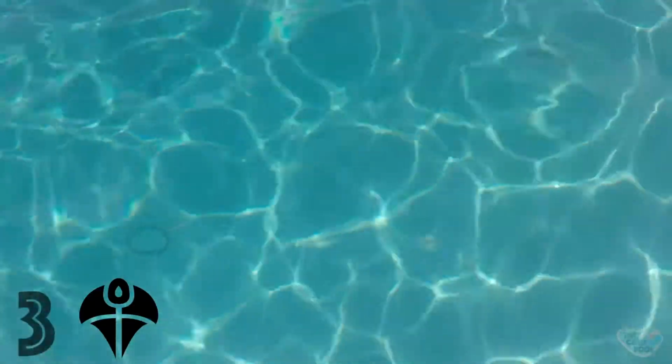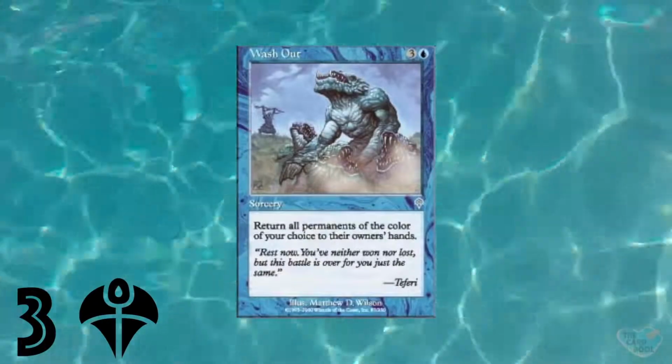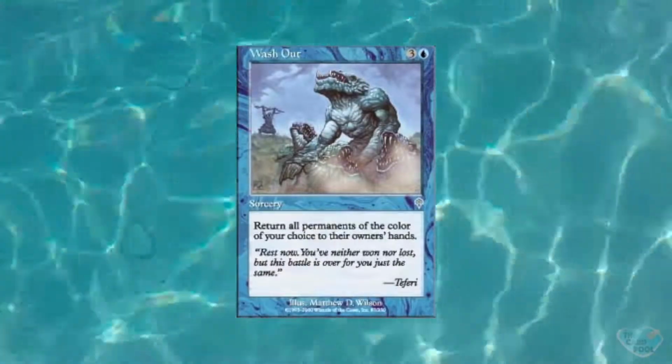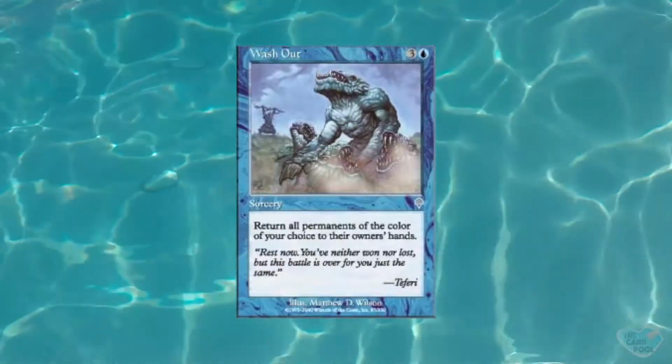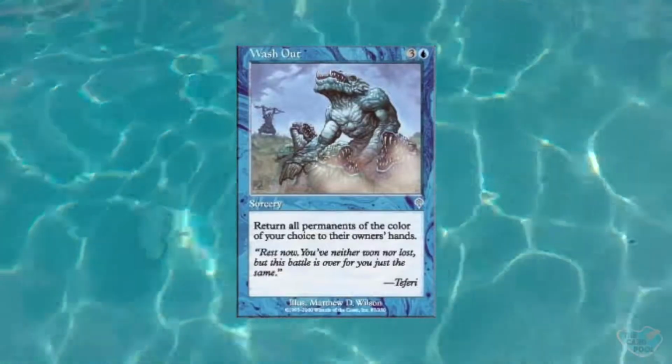Number 3 on my list of our top favorite hidden gems is Washout. This had to be on my list, and you knew it had to be, because it goes in almost every single one of my decks that can play it. It's a sorcery, and it's blue, and it costs 3 colorless and 1 blue. You return all permanents of the color of your choice to their owner's hands.